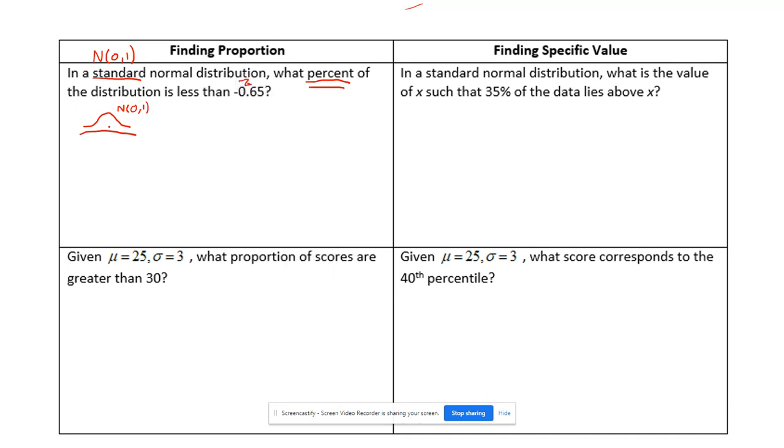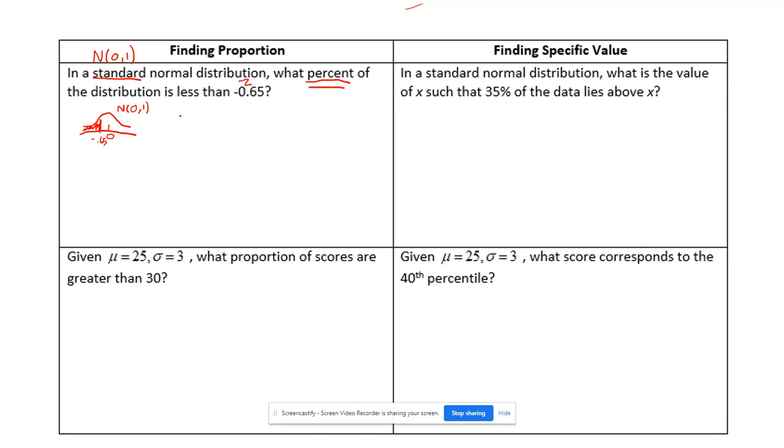And so if I draw my picture, I know the mean at the center is 0. The negative 0.65 is going to be right here. And it says less than, so shade that, and that helps me to remember what my lower bound is going to be. My lower bound would be negative 10,000, my upper bound negative 0.65. Now, if you're doing this using the blue paper, it's pretty simple. You're just going to go and find the z-score of negative 0.65 and see the area.